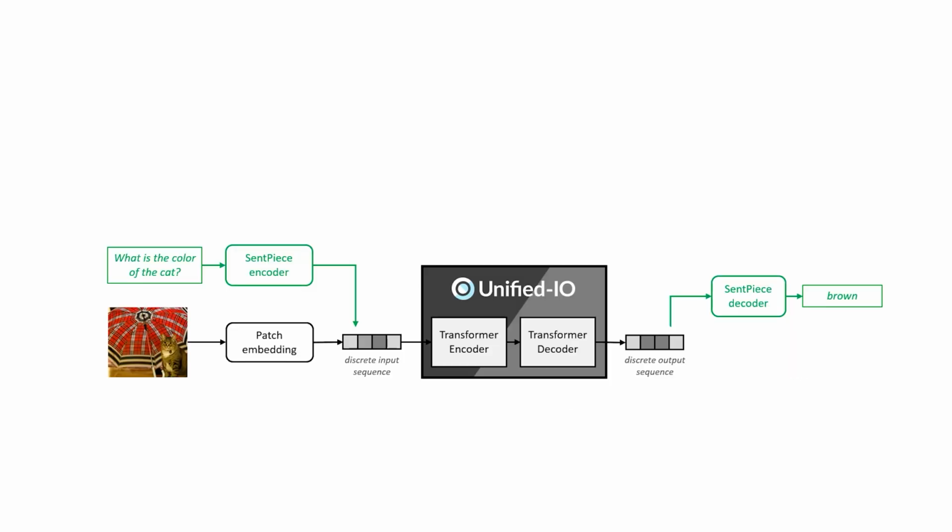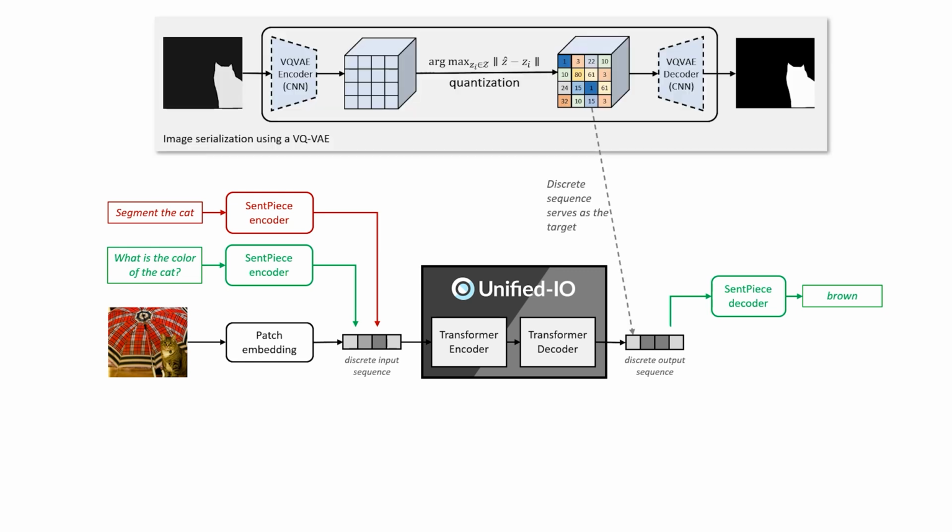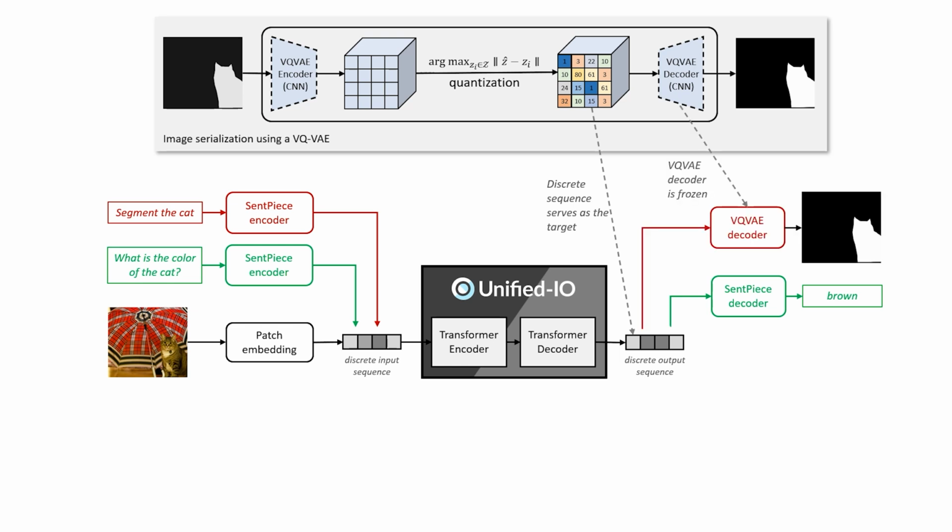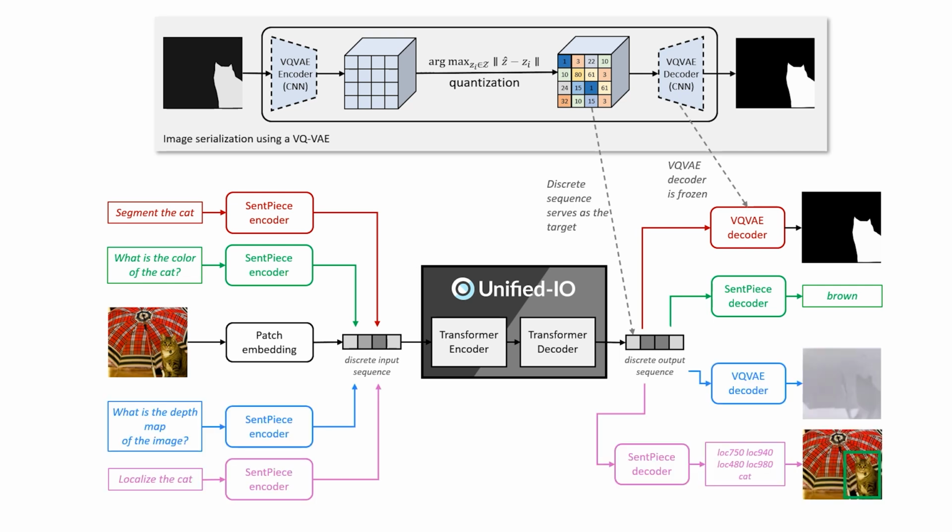So for example, if we have an image like this cat under an umbrella and text, what is the color of the cat? There'll be some encoder for the text, a SentencePiece encoder, which is similar to what GPT uses, that then turns that text into a set of discrete tokens, just integers that represent the text. And likewise, you can take the image, break it up into patches, and represent those patches with integers in a different range. Then put them into a transformer, which mixes and aggregates the information from all of these different tokens of data, and then outputs another discrete token sequence, integers of different ranges for text and images. So in this case, it could be decoded into brown.